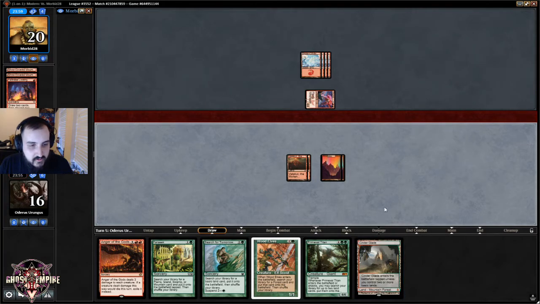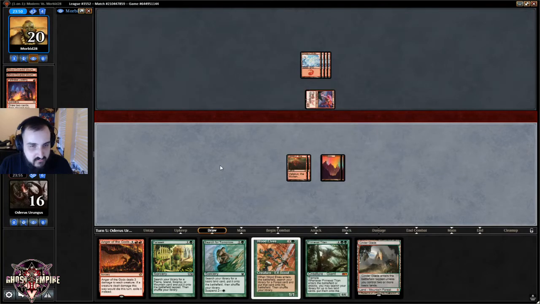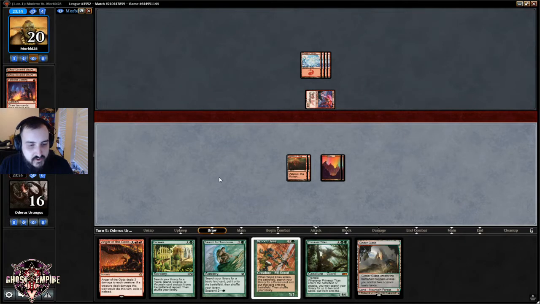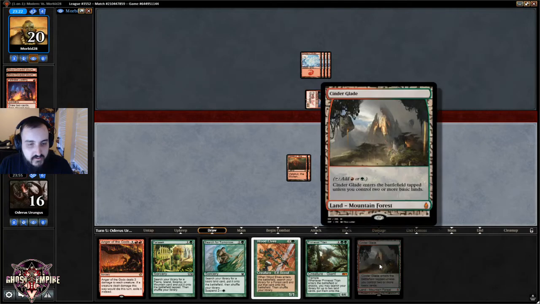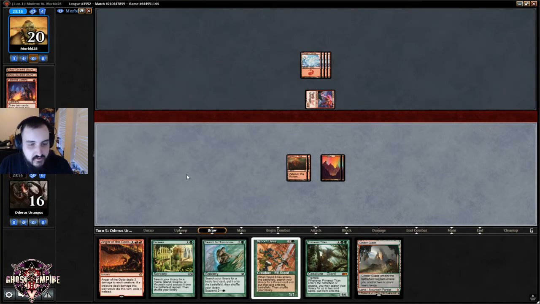So we can go Search for Tomorrow, which gets us an untapped Forest, and then we can play, boom, Farseek. And then next turn we have Primeval Titan, and should be good from there. If we're allowed to, I suppose. But yeah, I'm fairly certain this deck plays Blood Moon. That is an unfortunate card to play against in game one, because we can't really kill our opponent outside of playing Primeval Titans in the face of a Blood Moon. But yeah, here we get to go Cinder Glade into Search for Tomorrow, untapped Forest, and then play Farseek, which is still pretty good.